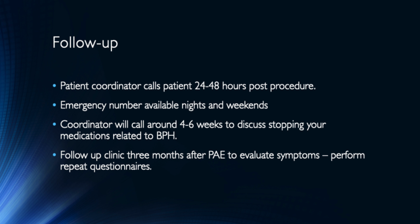Follow-up from our office will include a phone call to the patient a couple days after the procedure to assure everything is going well. If we are concerned, we will check on you several more times the first week. We will then schedule all patients for a telemedicine or clinic appointment 3 months after PAE. This gives me the best idea of whether a patient is going to have a good outcome. Although the prostate will continue to shrink after 3 months, most patients feel significant improvement in their flow and frequency at this time frame. Complications are very rare in PAE.